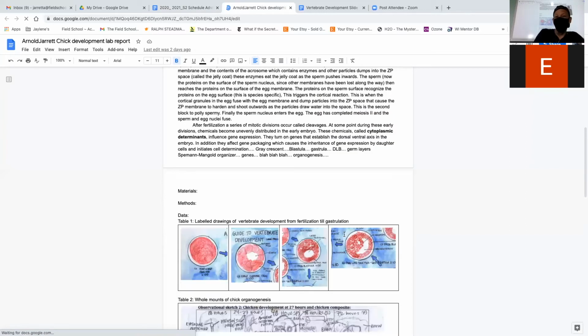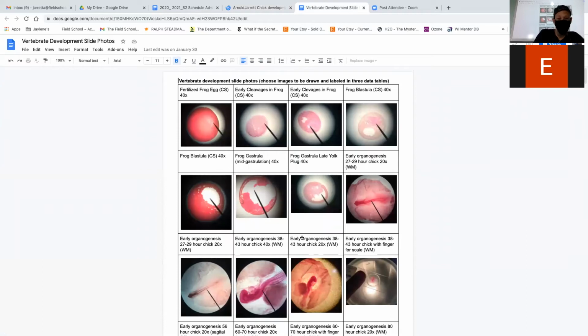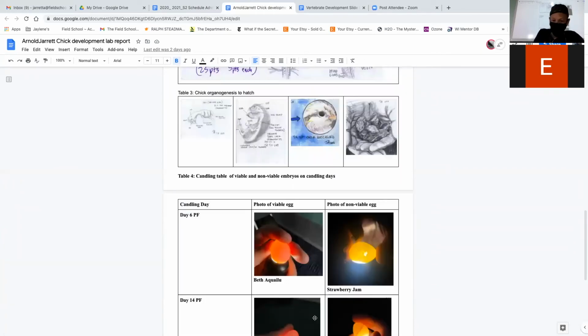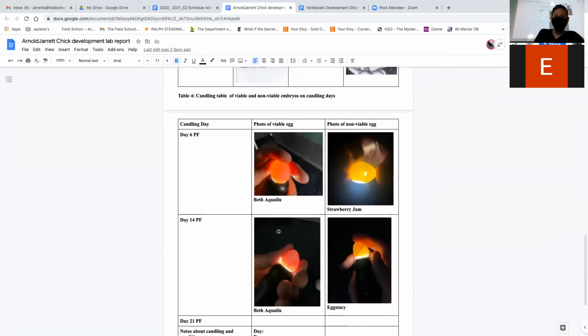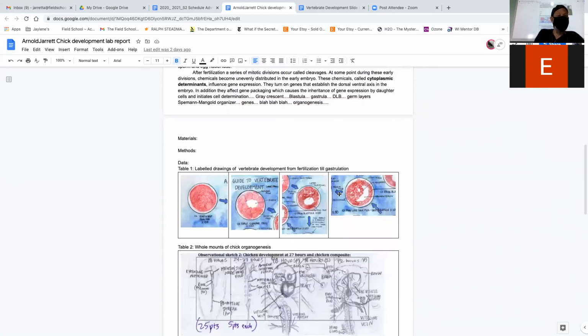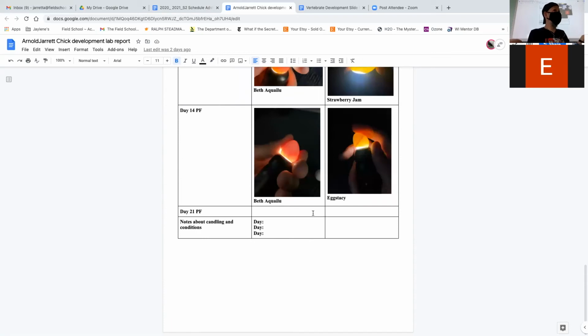And here is how you're going to want to be labeling your drawings in your lab report of the slides that you can use vertebrate development slides to help you with, okay? And that with my drawings and labels will help you on these quizzes and tests where you're labeling structures and identifying phases of development and such. Groovy. Finally, each of you should have photos of your viable embryos here, and you can use my photos of non-viable embryos. We're here in the data section of the lab report, okay? So that's what people should be working on to prepare for the assessments. It should be working on parts of the lab report, and you'll see that they'll track very well with what I'm assessing.